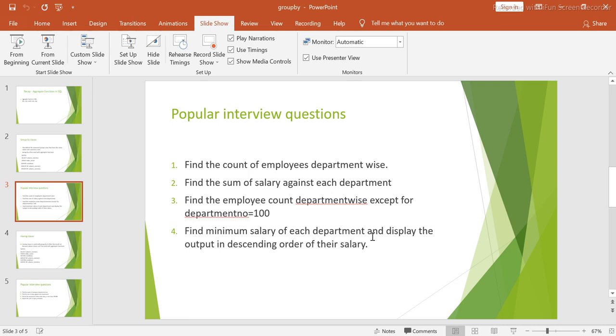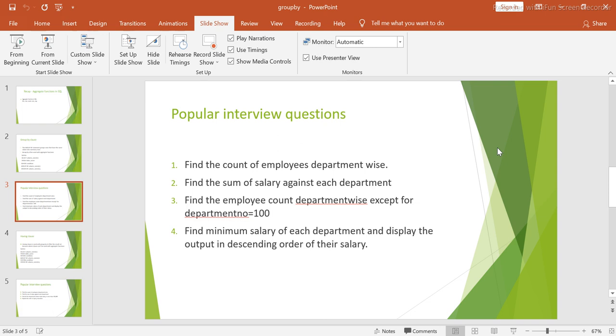And believe me guys, if you know this, your confidence will boost up, because wherever you go, as I said, they will definitely ask questions on group by, right? So practice the usage of group by. I think you will be able to crack any kind of interview, at least from the group by standpoint, right? Whatever I'm discussing, I hope you are able to understand.